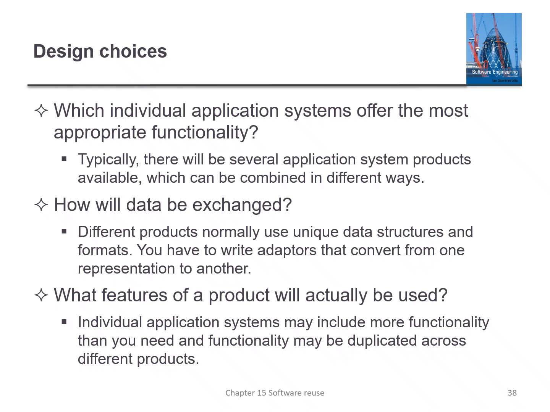Because these are ready systems, different products normally use a unique data structure and format. You have to write your system adapter so that you can convert your data so that it meets the needs of your system. What features of the product will actually be used? Maybe sometimes when you look for an application which is ready, some functions are not meant for your organization. So you need to identify that.